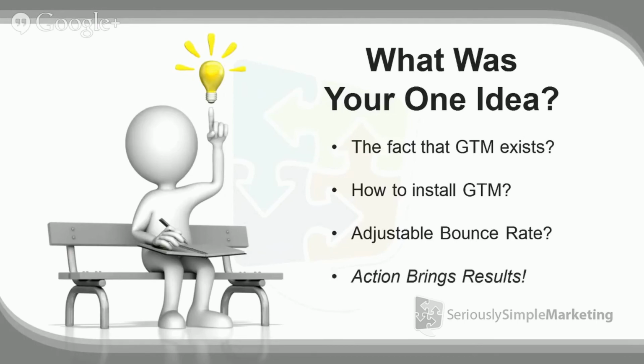But at the end of the day, as I'm always saying, it's an absolute fact: action brings results. So pick one thing, take action on it, and then once you've got a handle around it, go back, grab something else, take action on that, and make it your own. Because studying this stuff or just watching videos and maybe Googling about it, but then not actually opening your own Google Tag Manager account, not actually placing a Facebook pixel so you can get an idea of what it looks like, you're just not really going to get your head wrapped around it. And if in the beginning it feels very frustrating and overwhelming, that's how you know you're doing it right.